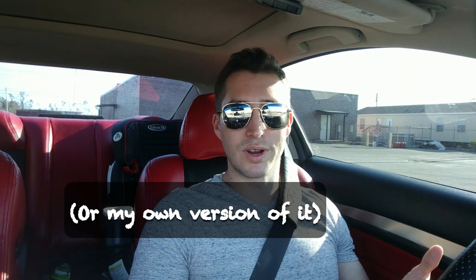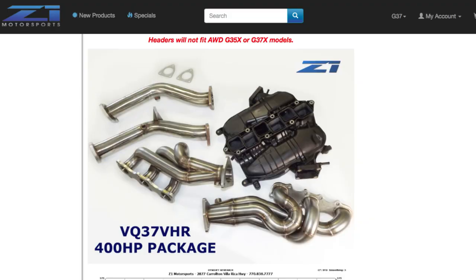I didn't want to go with a full exhaust system from the cat-back and all that stuff. You can squeeze out a couple more horsepower, but really it came down to price. The reason I wasn't trying to add horsepower was because I do plan on doing that — you can never have enough horsepower. I knew an exhaust really isn't going to do that much; I'd rather do it all at one time. I plan on probably doing the Z1 performance package at some point — the 400 horsepower thing — doing intakes, headers, exhaust, manifold, tune, and all that at one time, so I can really feel the difference on the butt dyno and on the real dyno.